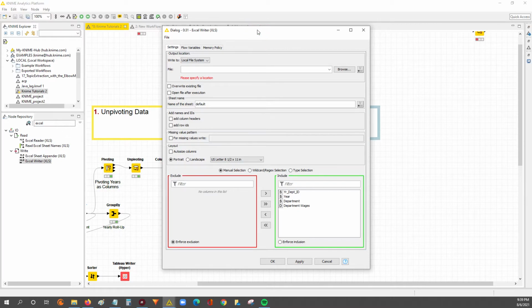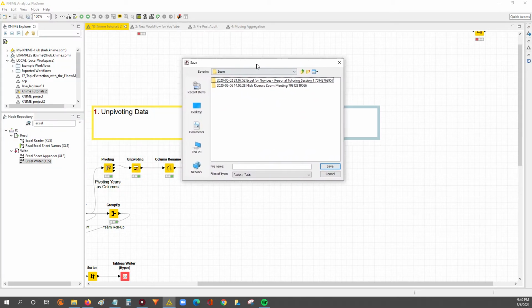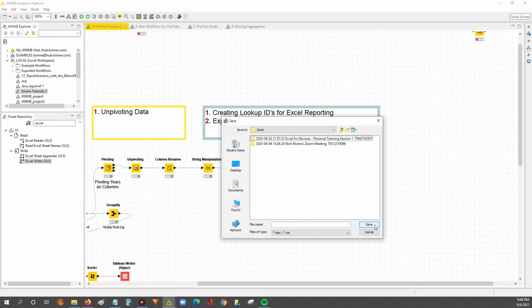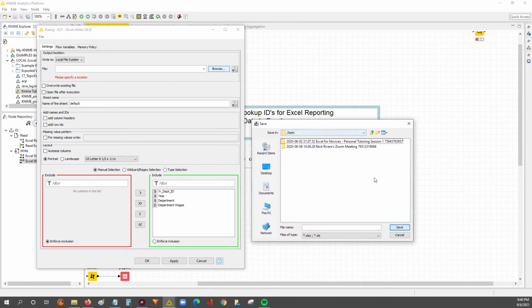So here you feed your location of where you want to save the file. If you give me 1 second, I can't have you guys looking at my private stuff. So let me just find a miscellaneous, just find a random folder. Yes. We'll find the Zoom folder, where I saved the video where I recorded with my girlfriend teaching her some Excel stuff through Zoom.